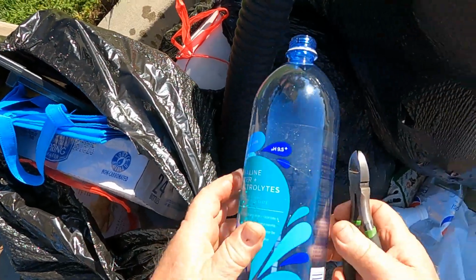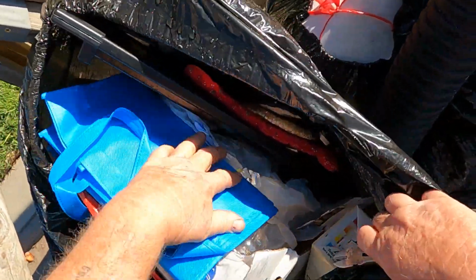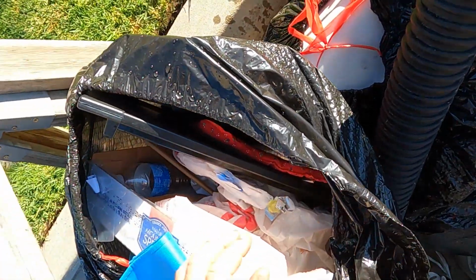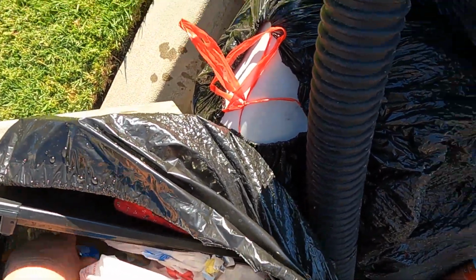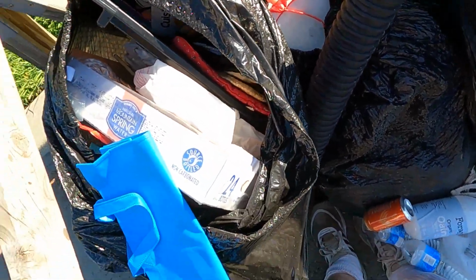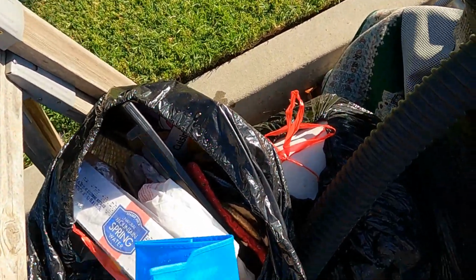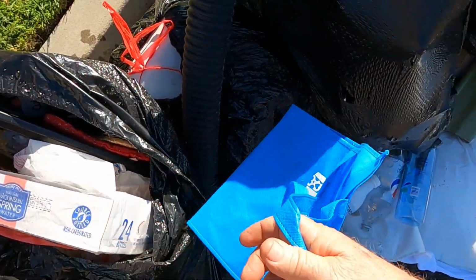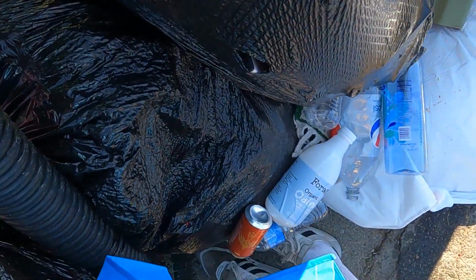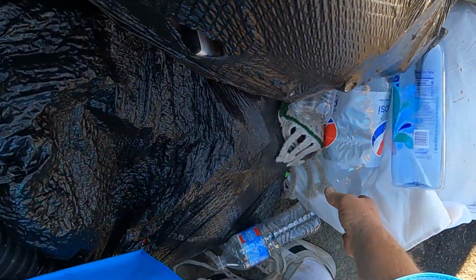Weirdly enough. And it's pretty weird, let me tell you. Oh, there's another one. CRV, California Redemption Value. And another one, and another one. There's a ton of stuff in here. What I'm going to end up doing, I think, is commandeering this bag, because I'm going to need it. But at first, just so as not to strew everything about, let's put these things in here.